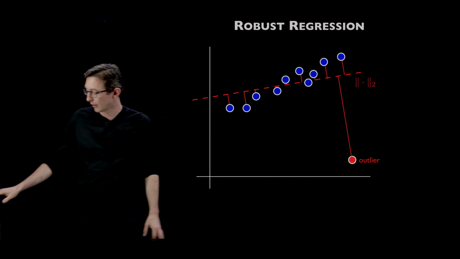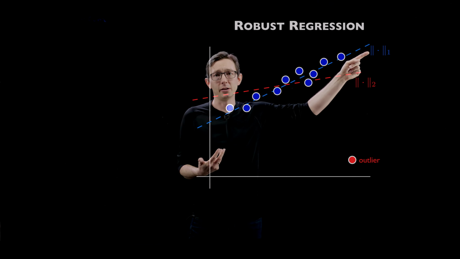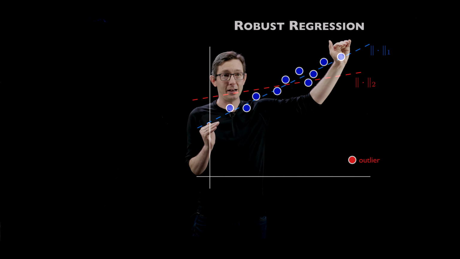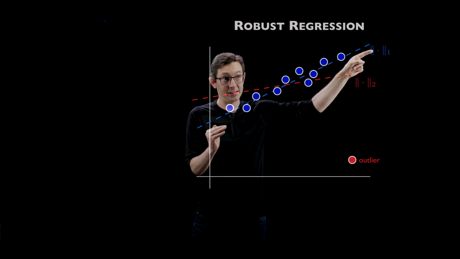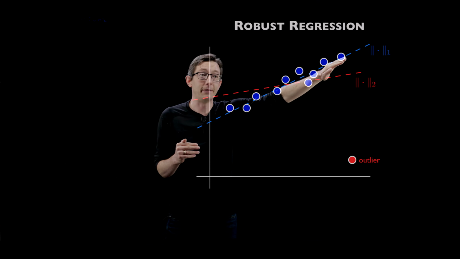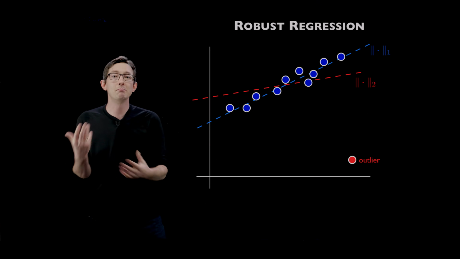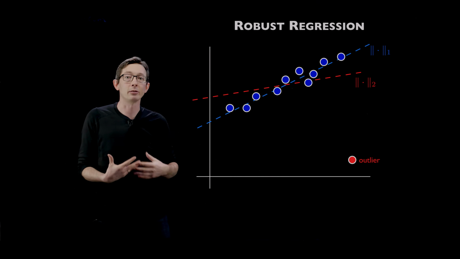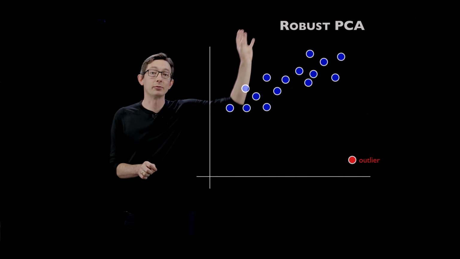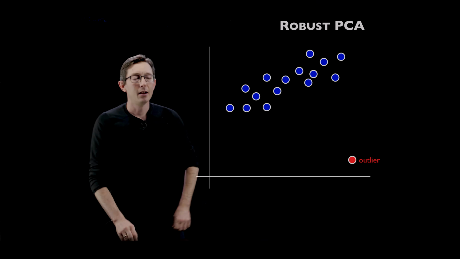But we've also seen that if you use an L1 regression, so instead of penalizing the sum of the squares of the errors, you penalize the sum of the absolute values of the errors, this L1 error norm, you get a much more robust and faithful estimate of the original distribution, even given this outlier. It's much more robust, and it has this outlier rejection property. That's exactly what we're going to be doing here with robust principal component analysis. Again, you have some cloud of data with an outlier.